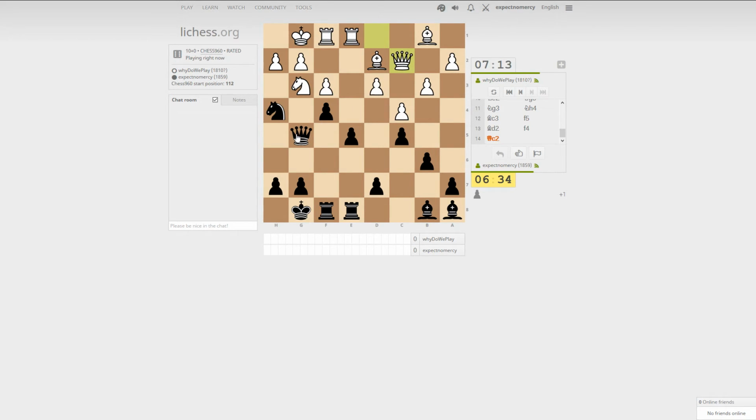Well, now that he played that move, now I can actually play queen g6, because d4 is not that bad anymore. I can just take the queen and then take the pawn, for example. I think queen c2 was a mistake from why do we play. And I also threatened to take on g3. The knight cannot move because of the mate again, so it is interesting to see what my opponent comes up with.